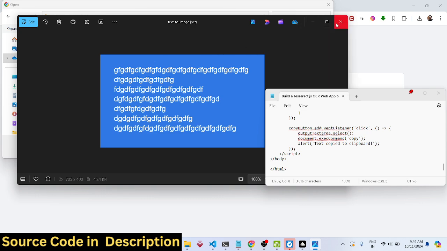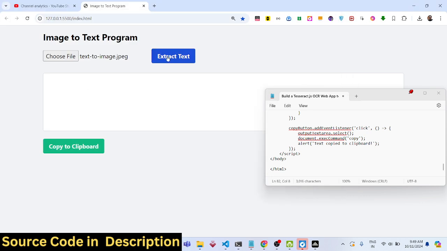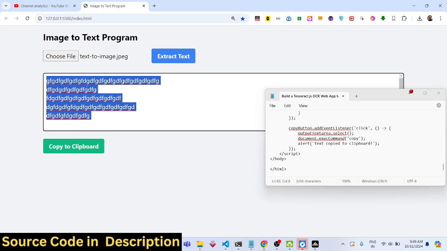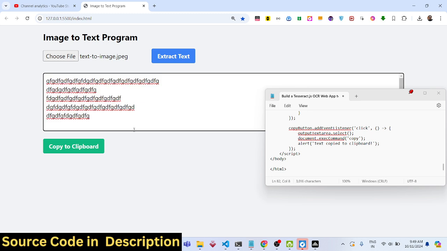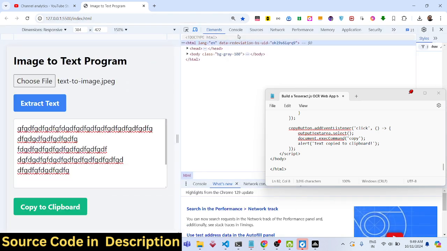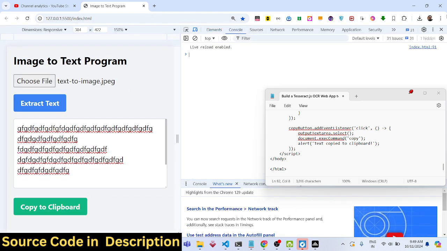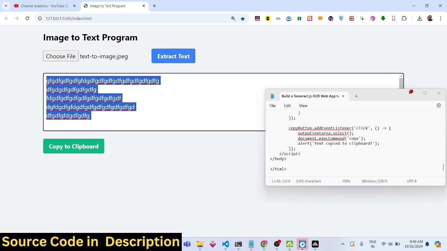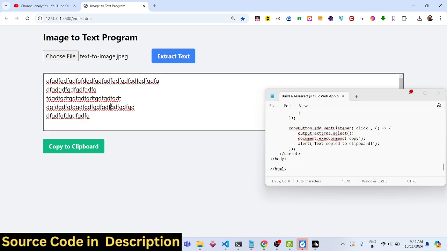So as we select this image and click on this button, extract text, what will happen is the library will be initialized and all the text which was present inside the image will be extracted. So you can see right here, you can take any image. For example, it can contain as much text as possible, and then this library will extract that text from that image and display it inside the text area.